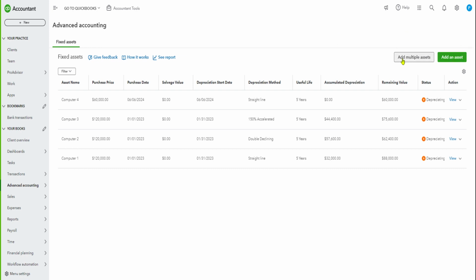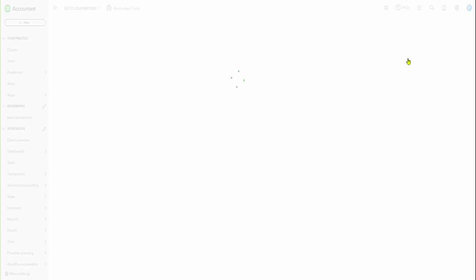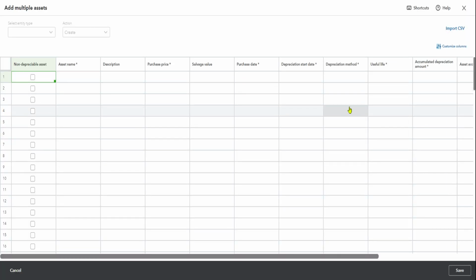The single one is for one asset, and add multiple assets is just like a spreadsheet. You can import it from here. If you know the format, you download the format and then upload it. I'm just going to use the single one and go over this.